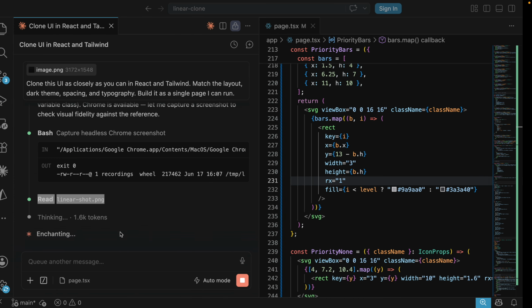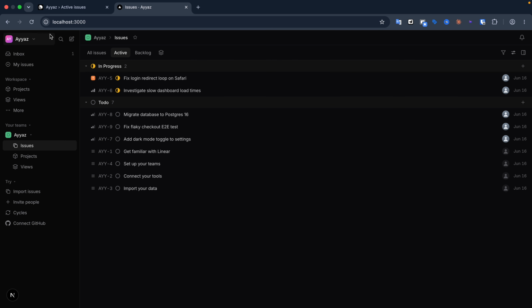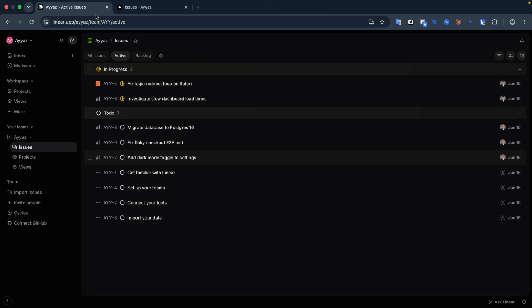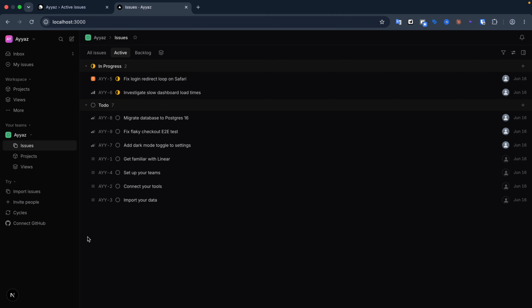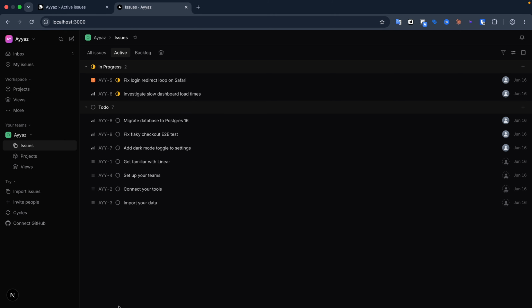By the way, we can also go back and look at the result. You see that it looks almost pixel perfect. So this is the original website and this is what Claude built, and you see it looks almost identical. Buttons are working, I can click and it will be activated. The accordions are also working, I can collapse and uncollapse them, and hover is also looking good. I didn't ask it to complete everything, I just wanted it to make this issues page, so that's why only this portion is working, but it will not take you to the single issue page. If we ask it to do that, then it can do that as well.